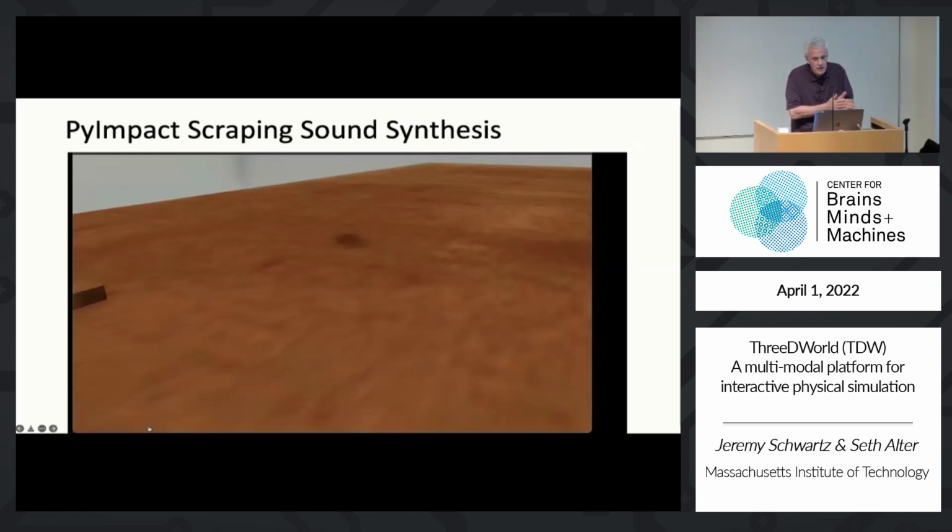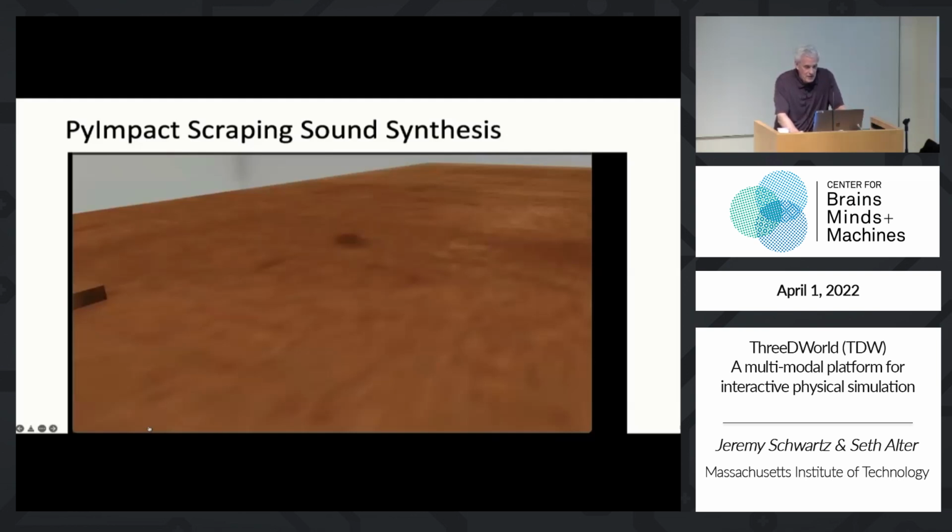So recently, we again collaborated with the McDermott Lab, this time with Vin Agarwal, to add a synthesis model for scraping sounds to PiImpact. Unlike impact sounds, scraping synthesis also uses the notion of material surface roughness and imperfections to synthesize plausible scraping sounds. A series of ultra-high resolution scans of actual materials, such as soft and hard woods, various plastics, ceramics, etc., inform the synthesis model in addition to the impulse responses of the physical materials and the parameters of the collisions.